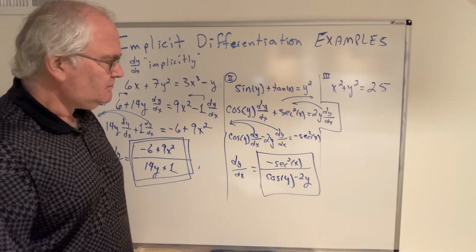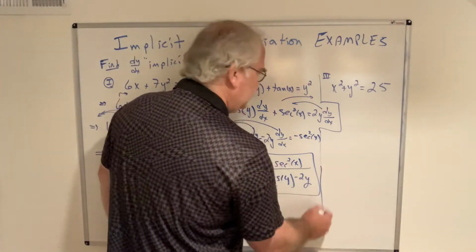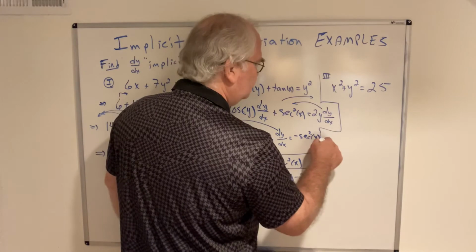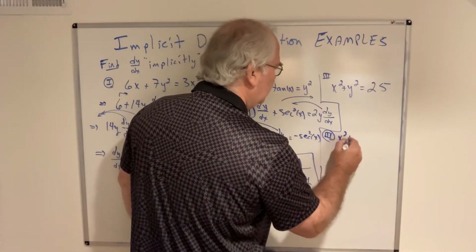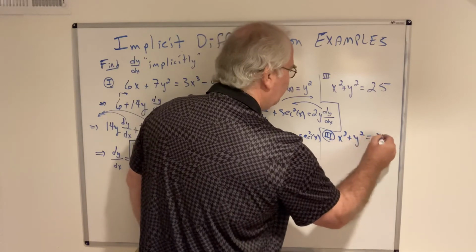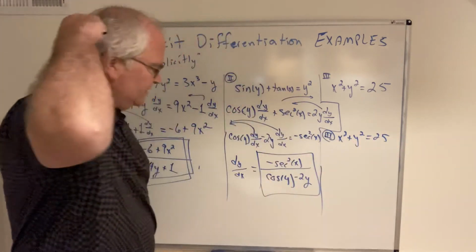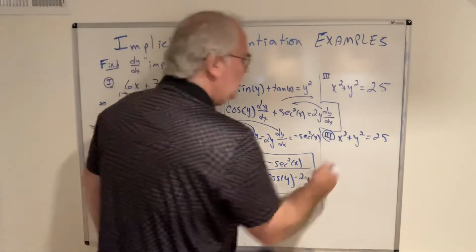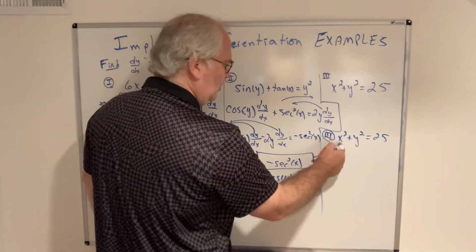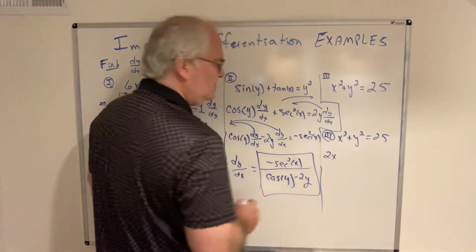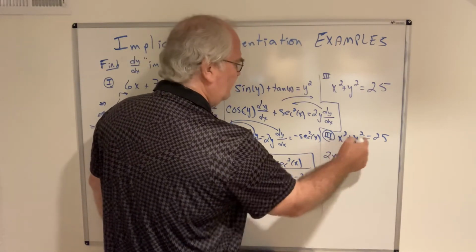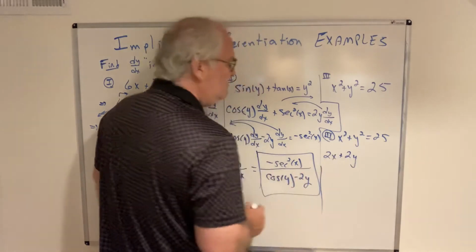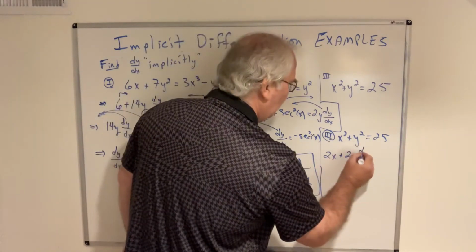All right? I'm going to move example 3 down here below the little box here. I have x squared plus y squared equals 25. This one comes about very frequently. We'll see in the next section. Same procedure as before. The derivative of x squared is 2x. Derivative of y squared is 2y. But we don't stop there because we need dy dx.